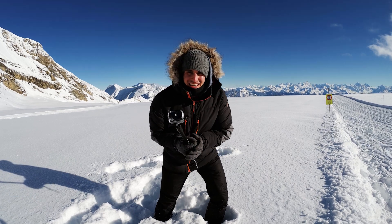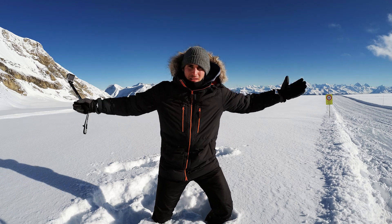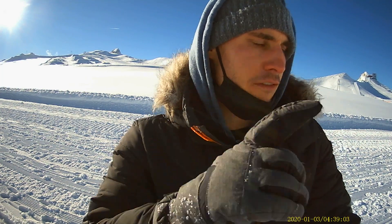This is the world's cheapest action camera and I'm gonna test it under extreme conditions here on top of the Swiss mountains. This is footage of the cheap 29 dollar camera, however the audio comes from my GoPro Hero 8, and I'm not using my GoPro Hero 9 because I'm saving my battery life for this.